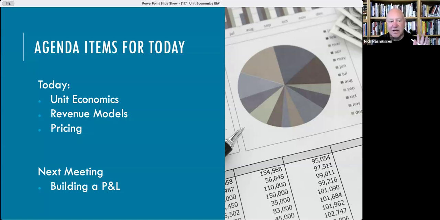So what we're going to do today is cover some basic unit economics. What I heard was a mix of revenue models ranging from freemium services models, a couple of products, the big recycling robot, and a lot of subscriptions. So we'll go through that. We'll go through an algorithm to try to figure out how best to optimize things and maybe get you thinking about some new ways to make some money. Talk a little loosely about pricing theory, and then I'll actually go through and we'll build out a P&L for you guys. P&L, profit and loss, is like an income statement.